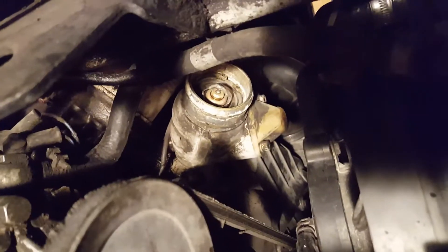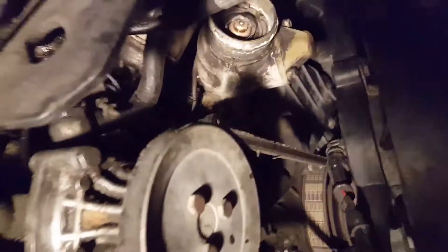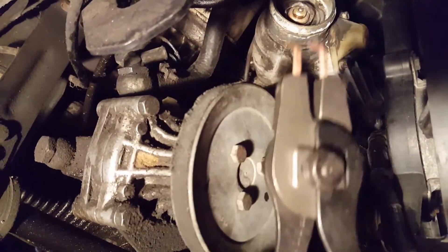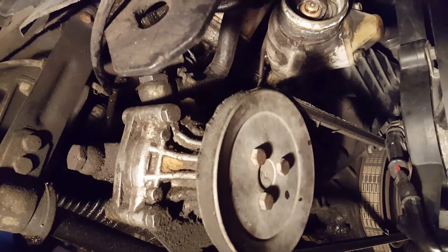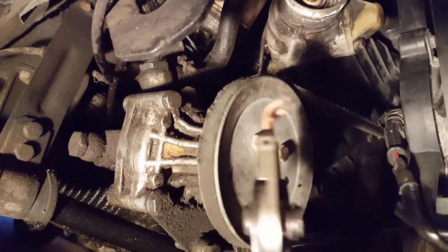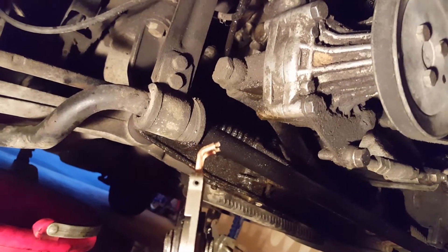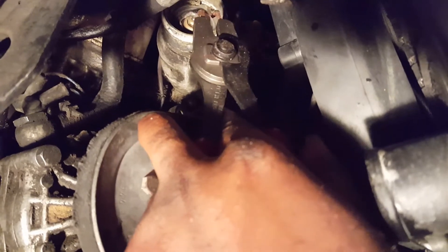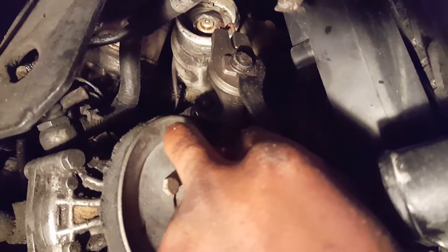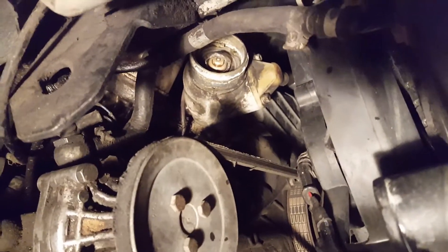As you look in here, you've got to pay attention to this — it's like a C-retainer. You have to buy a special tool for this. I got it at Advanced Auto for about 20 or 30 bucks. It comes with a lot of different teeth. The two top pieces are at about a 45-degree angle — not 90 — and that's what you need to go up in here. Grab those two holes and pull them together so the tension is off, then release it out and that pulls out your thermostat. Unfortunately I don't have a buddy to help me do this and record at the same time, but I think you get the principle.